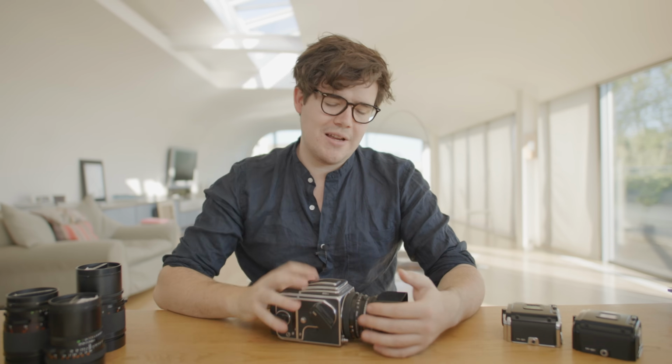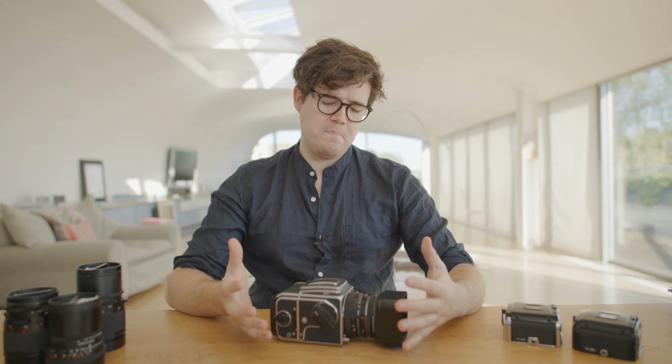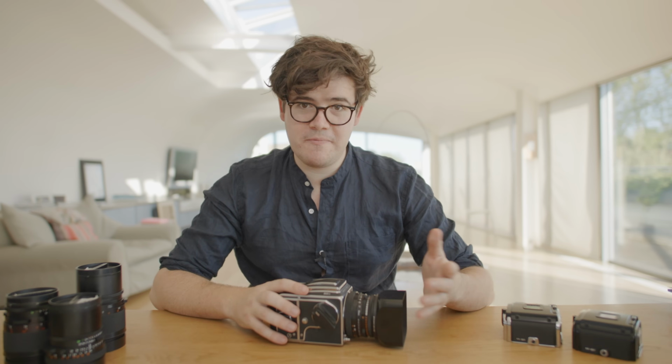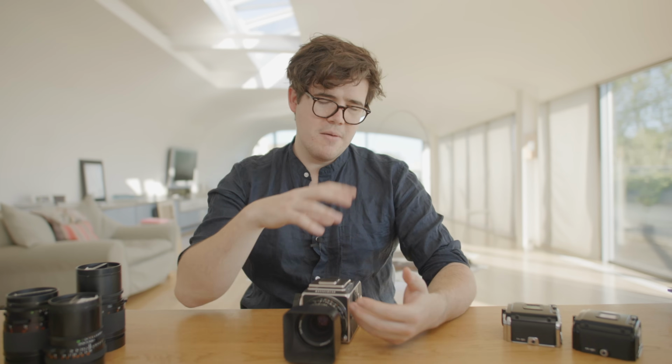So famed were these Hasselblad cameras for that combination of ergonomics, portability, I guess reliability by this point with their fancy leaf shutters, that in 1962, NASA got in touch and essentially said, we want these cameras to use on the Apollo missions. Can we work with you? Can we modify one of your existing cameras for our needs?